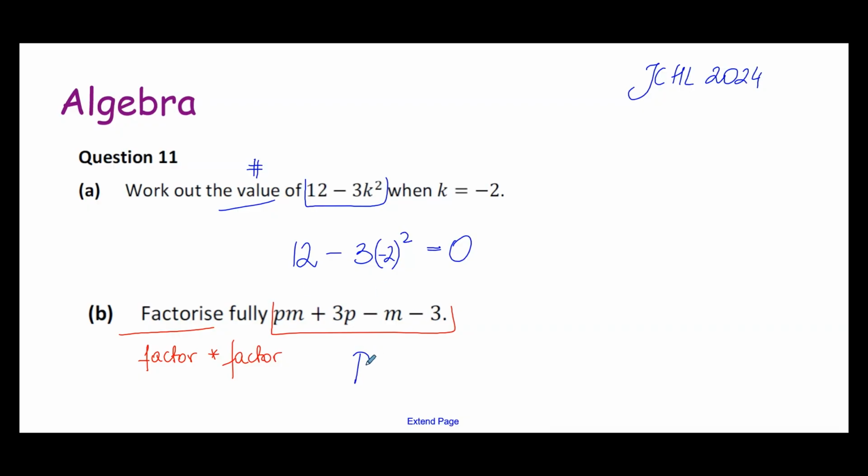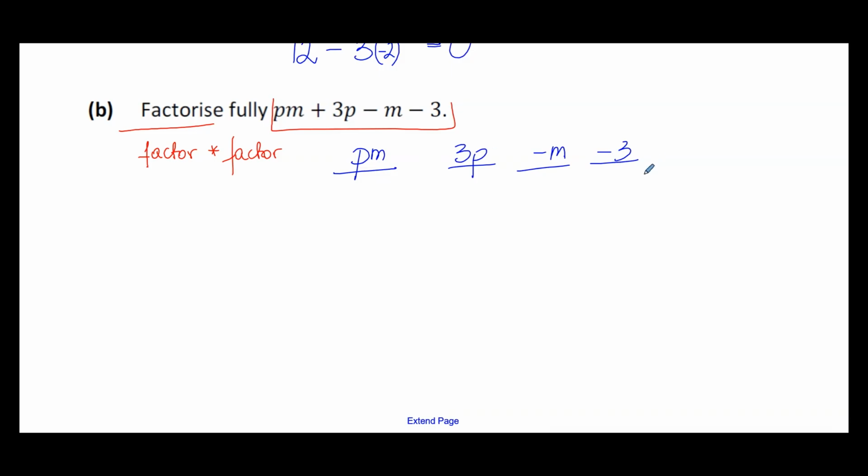So we consider each of them separately. And we know that if I'm multiplying, the opposite of multiplying will be dividing, isn't it? So I'm looking at all 4 elements and I'm saying, where can I divide it by something? And what am I starting with? A letter. So I'm saying this value can be divided by letter P. Now I have to find the second. Those questions will always come in the same form, meaning you're going to have 4 different elements and you have to get the 2 and 2, group them by 2. So this number here will be divided as well by P.